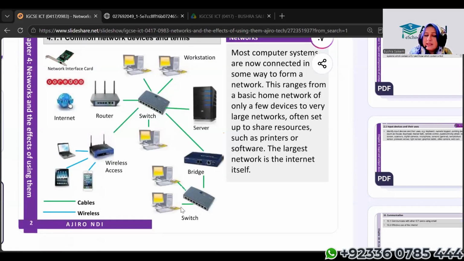If we want to extend our network, let's take a quick example of a school. We have different labs over here, and we are using the same internet service, or we want to connect all our labs together, like three or four. How will we do it? We can use a bridge. What is the purpose of the bridge? A bridge has two ends in which we can connect one LAN to the other LAN. It is used to connect two local area networks together, through a wired connection.